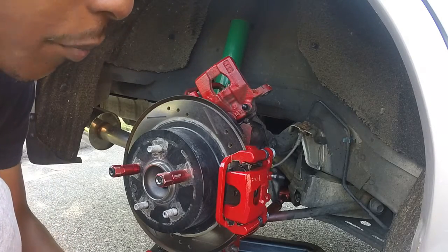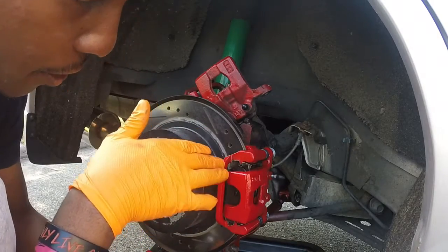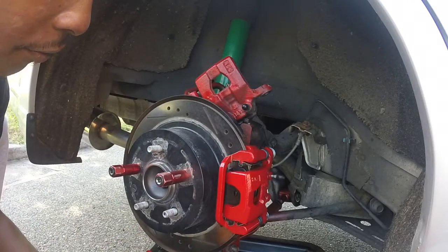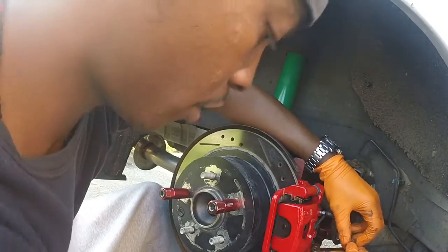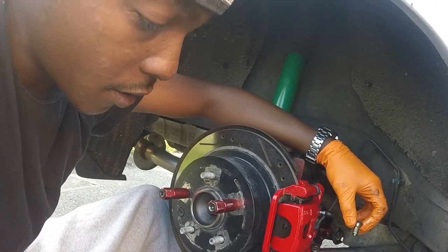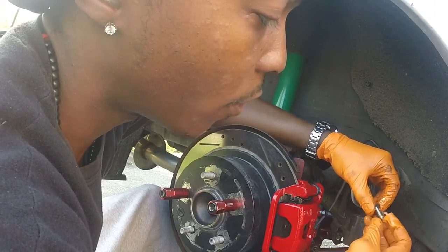So now I got all the guide pins, the brake pads, the shims, brake caliper bracket, everything. I'm sorry, the brake caliper hardware that has grease on it. So I'm gonna try and just do a quick transfer, having pretty much everything set up. Got the new copper washer.